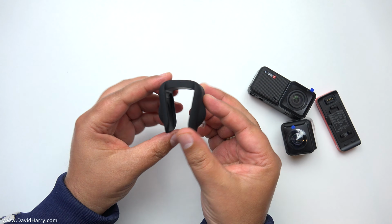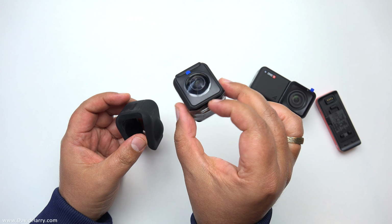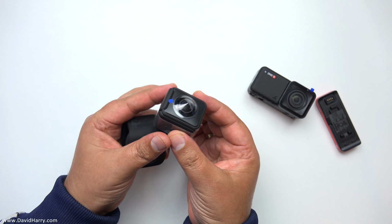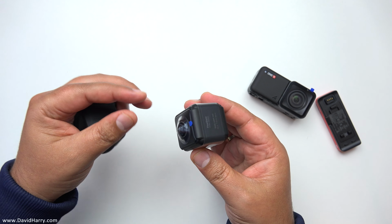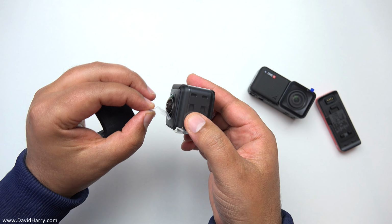And then that there, I'm assuming, is the lens protector for the 360 module. Now, let's see, do you know what? Gary has said I can use it before I give it back to him. So I was about to say, should I pull all the bits off? But I'll have to, because I'm going to be using it anyway. And also, I will need to put it together now as well.